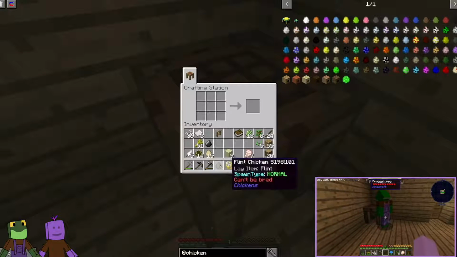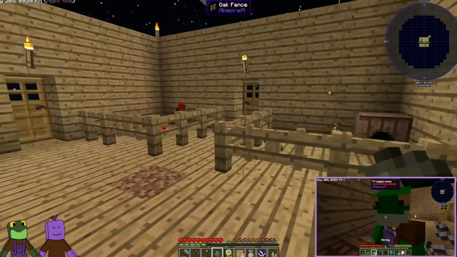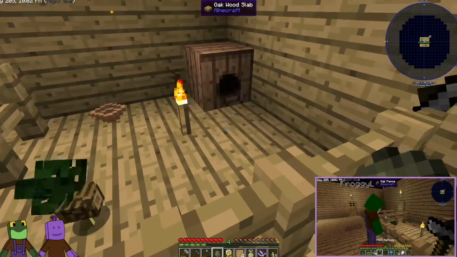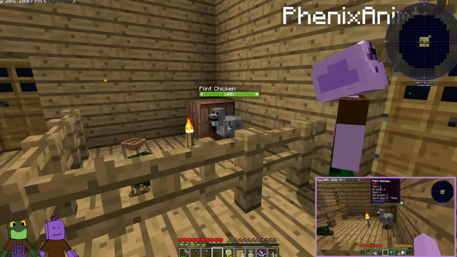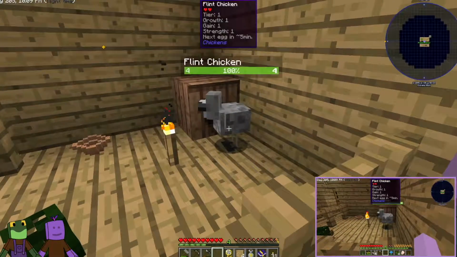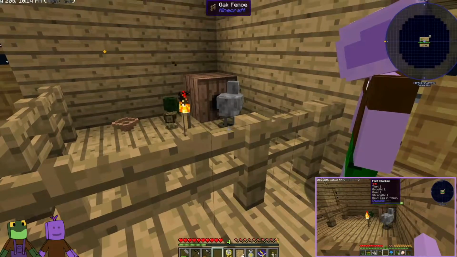Now we'll get Flint. The reason why we're doing this is because we've been using Flint materials. So we'll go ahead and get the Flint. If I do it right there, it should work. There we go. Oh, he's fully grown. Flint chicken. That's strange, actually. I expected him to be a baby.